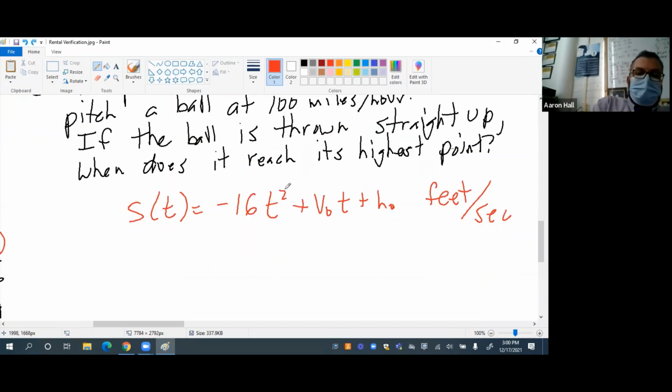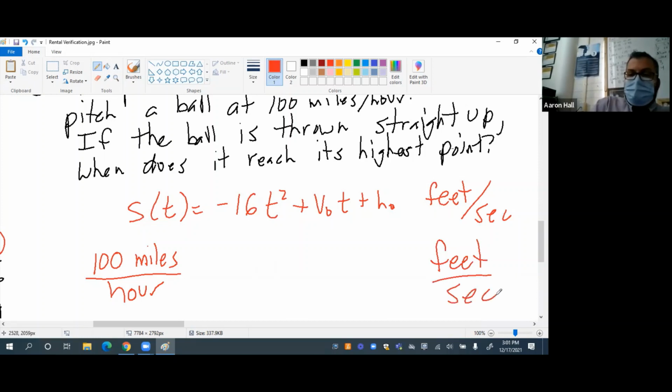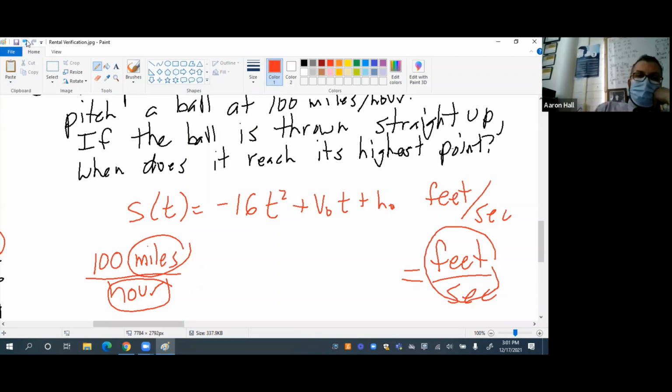So this is actually a tool that I learned, this conversion method. I learned this in chemistry of all places. So I have 100 miles per hour. Now I'm going to end with feet per second. It needs to equal feet per second, which means I need to get rid of hours and I need to get rid of miles and replace them with feet and seconds. Now, I know that miles divided by miles is 1, and that's a way to cancel it out. And hours divided by hours is 1. We can cancel it out. So let's start out with hours at first.